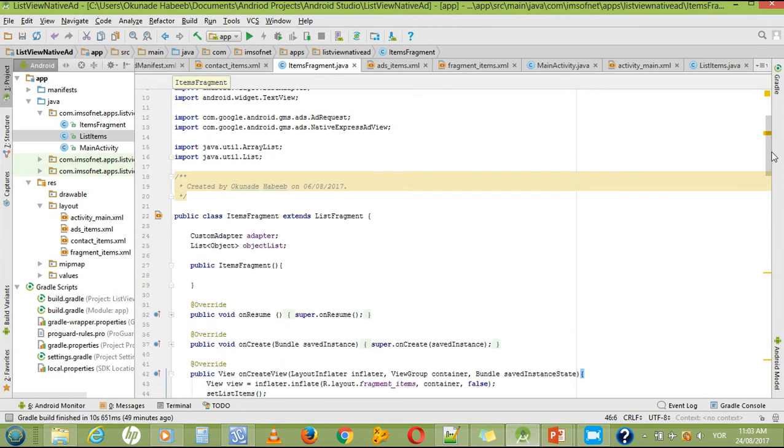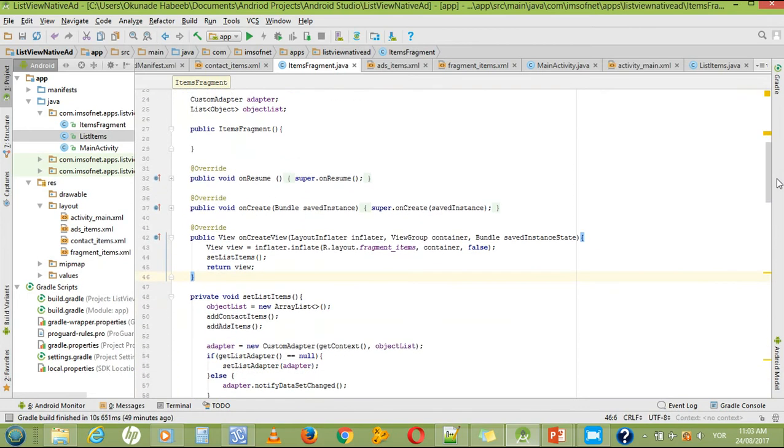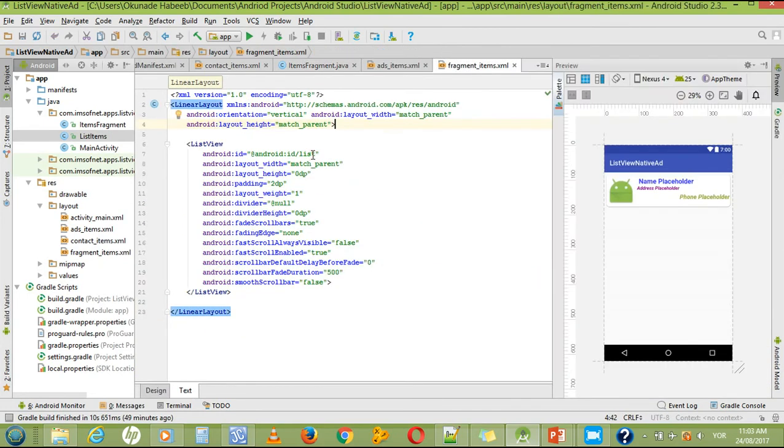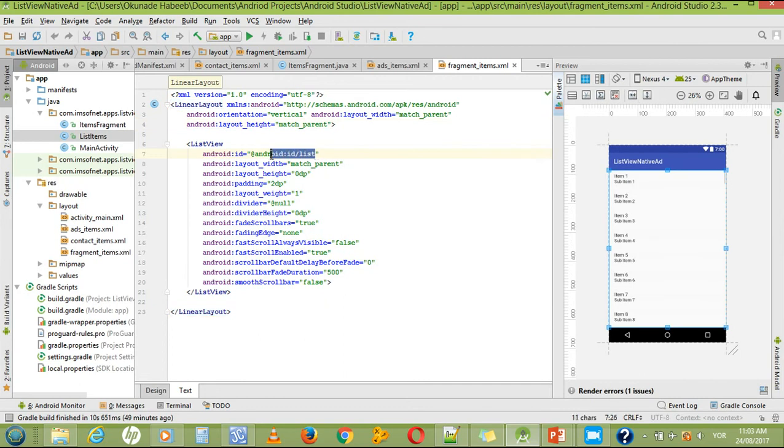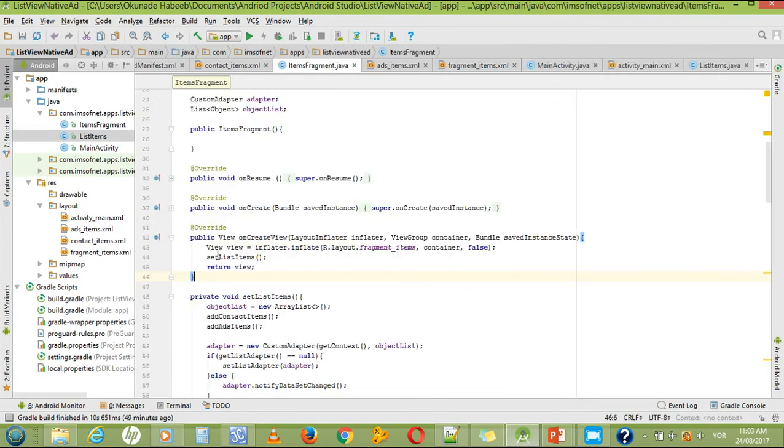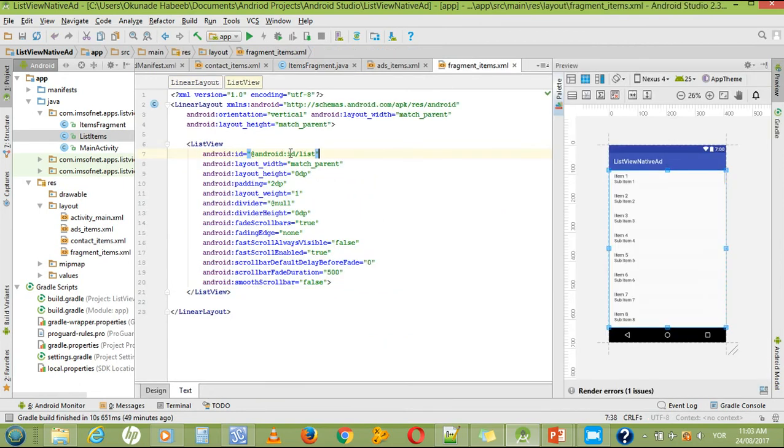Since I'm using a list fragment and I have used the Android ID list, I don't need to instantiate my list view variable. So once I return the view, it will adapt it to any of these IDs it found.